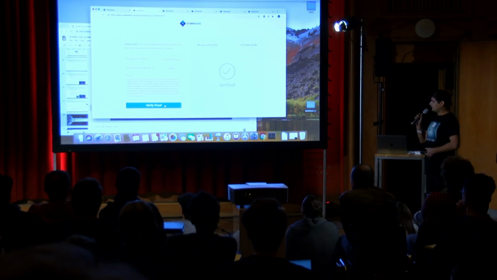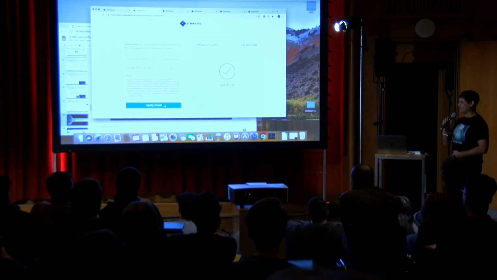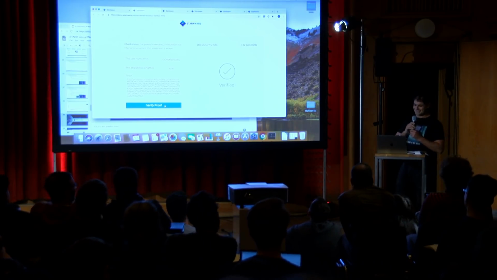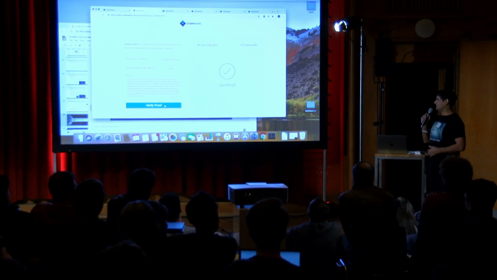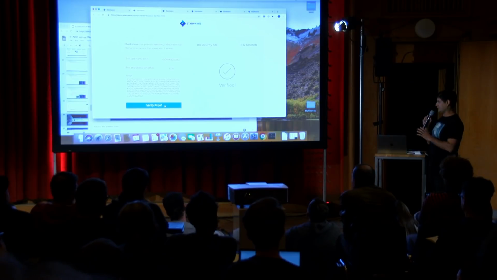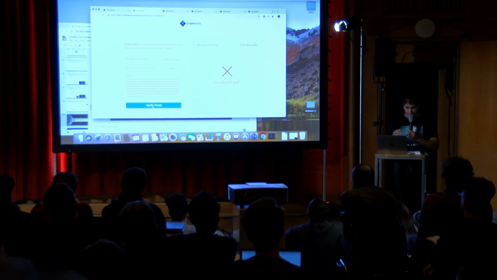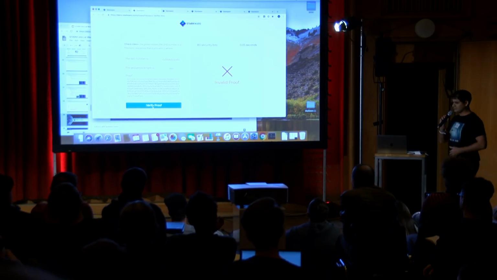Luckily this works, the proof is correct and everything is verified. It's very important to realize that the verifier expects a specific statement. If you change the statement just by a little bit, for example, you take a sequence of 999 instead of 1,000, then the proof will fail, okay?